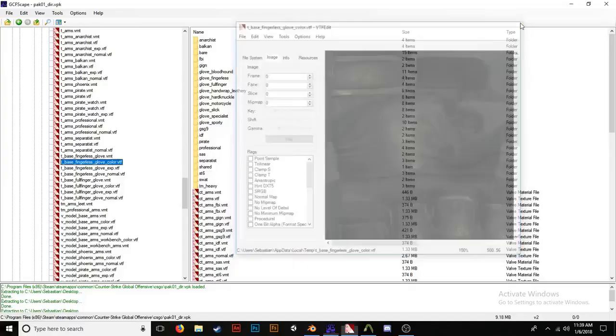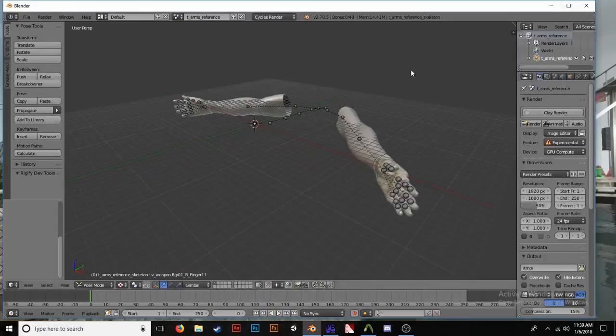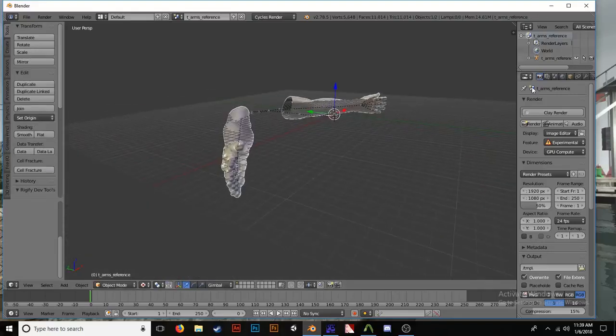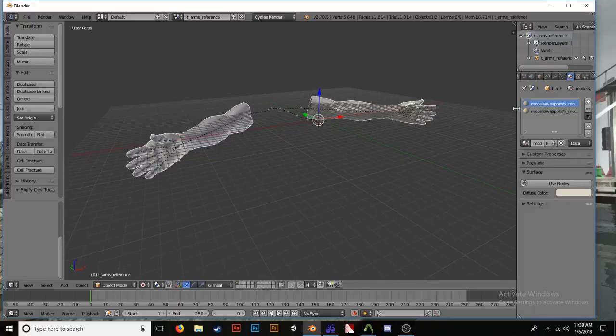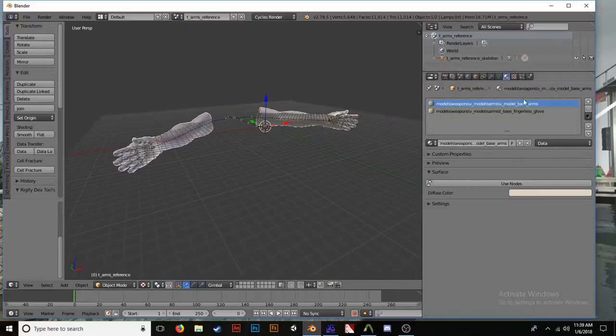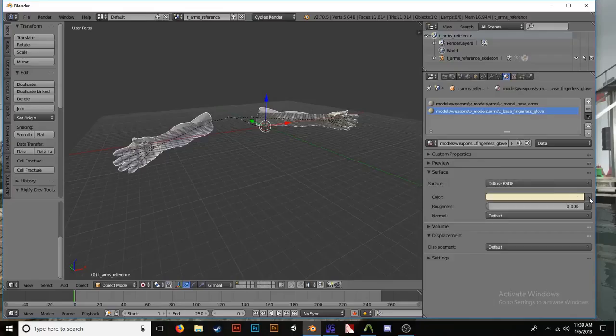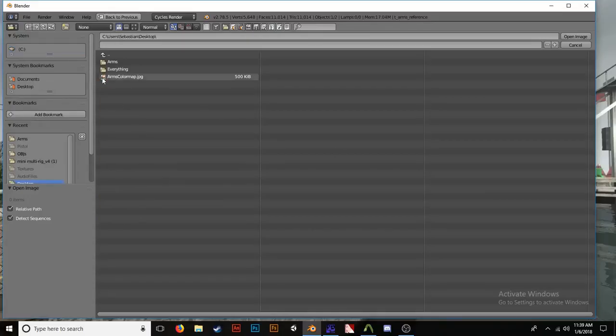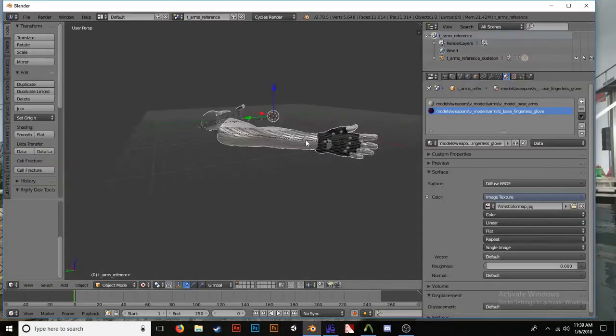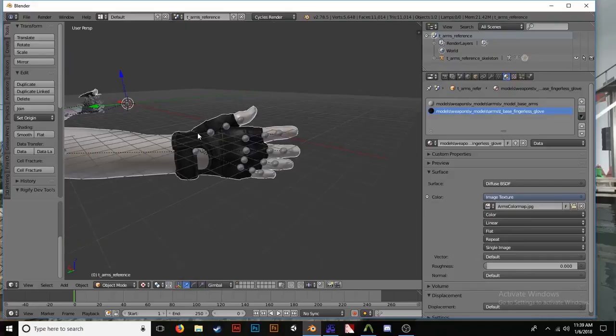We can actually close VTF Edit, and now in Blender I'm going to go into object mode and select the mesh, the actual arms, and then we have two materials, base arms and fingerless glove. I'm going to use fingerless glove to use nodes, and then I'm going to select an image texture and go to desktop and load up the image. And now there it is.